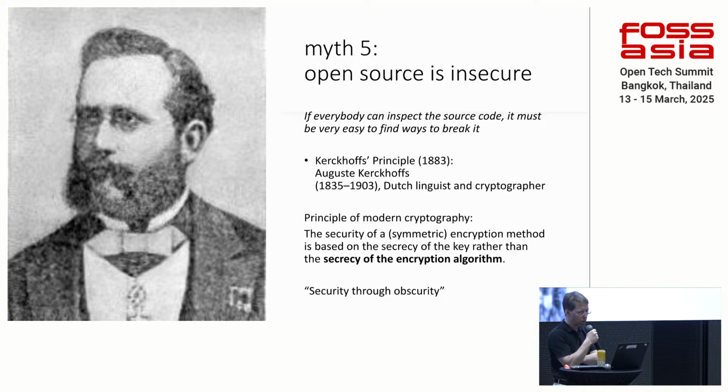That is a very, very powerful thought, and it was more or less first time mentioned by August, I think was his name, August Kerckhoffs, a Dutch and a French cryptographer, if you want to say so, and he said that if you set up some crypto system, some encryption mechanism, but this can also be extended to any kind of security software, this is only as strong as the concept and not the non-knowledge about the concept itself.